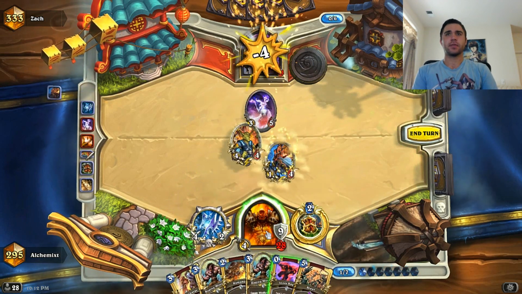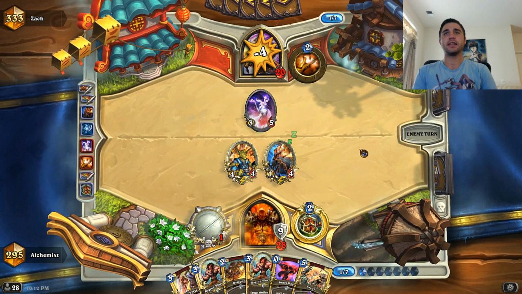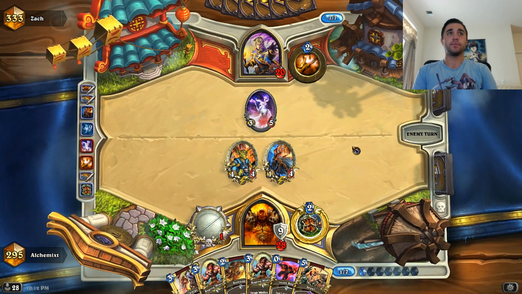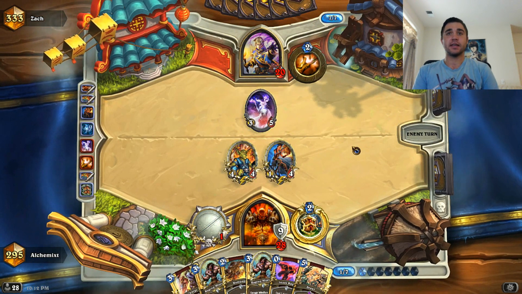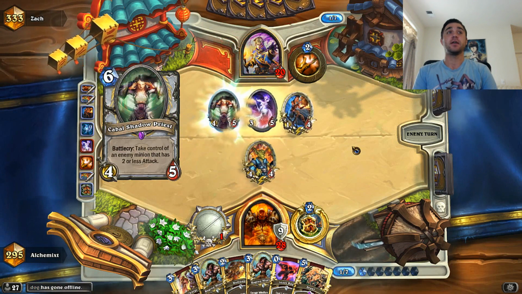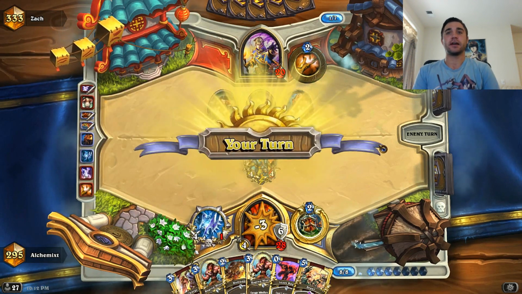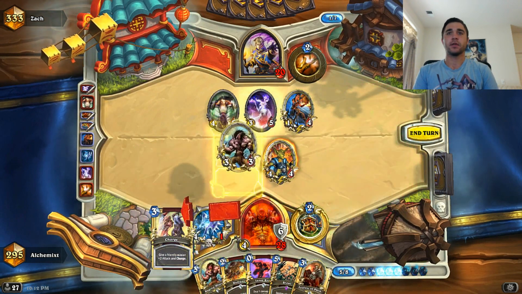I think the game looks kind of easy because he can't deal with my Auctioneer, but I feel like I played the game in a way that he couldn't deal with the Auctioneer, because with no board presence it's really hard for Priest to deal with the 4/4 body. I used my Shield Slams on Wild Pyromancers, and I'm not sure a lot of people would have felt that Wild Pyromancer is a good Shield Slam target, especially with Shield Block in hand. So I think I kind of set up for this play.